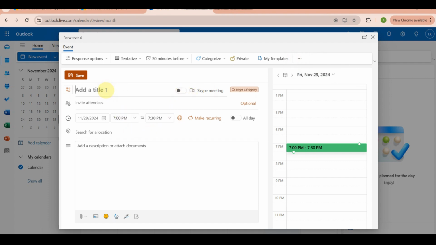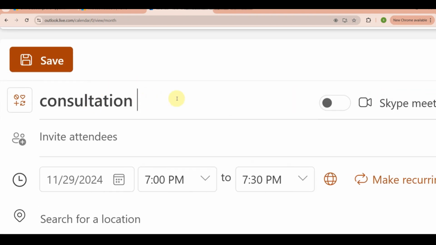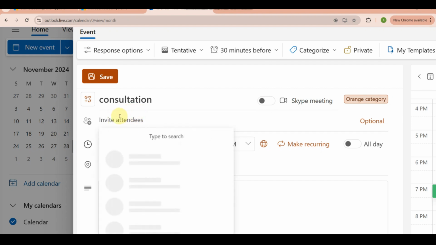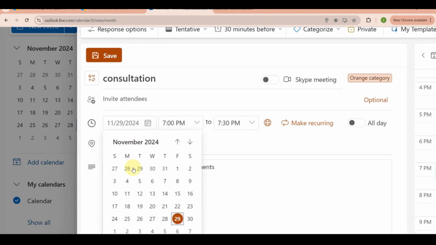They also have email notifications, where you can personalize the confirmation and reminder emails sent to your clients. The third one is payment. If your business requires upfront payments, you can integrate with Stripe for a seamless experience. Adding a custom field ensures you get all the necessary information upfront, making appointments smoother for both you and your clients.